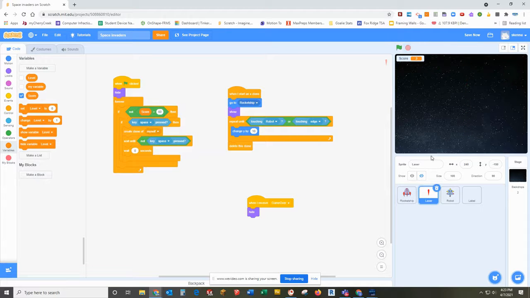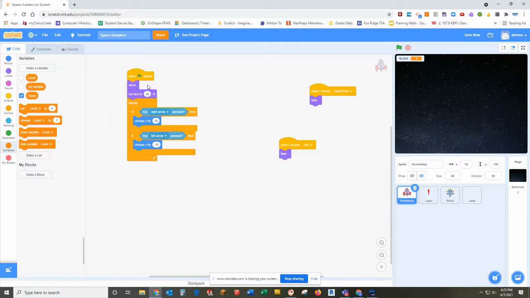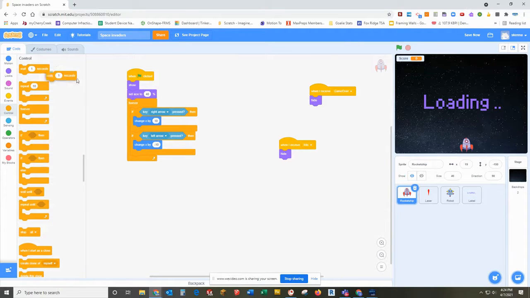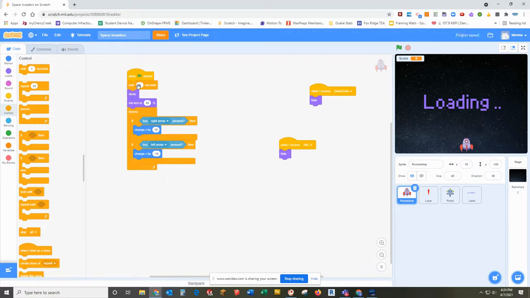And I did something wrong, as in when I clicked. Okay, so here's what I'm going to do. I'm going to add a wait 0 seconds, which I know sounds like a silly thing to add. But sometimes when your first command isn't being followed, so you notice I had to double click the green flag to get my rocket ship to show. If you add a wait 0 seconds in front of it, a lot of times it'll take care of that.